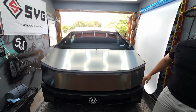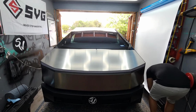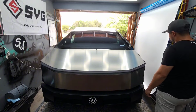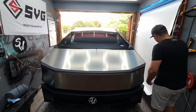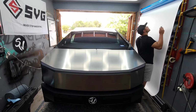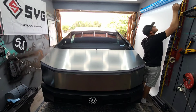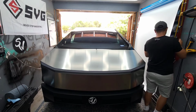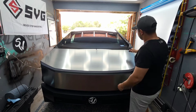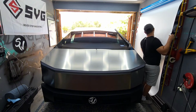So guys, it comes in handy to actually get one of these racks, so you could measure these things on the wall, so you can cut it all together. What I'd like to do is just tape right here next to the actual rack, and then just pull out as much as I need, and we can measure it out from there. Then we'll just get a marker, mark it out, and from there, guys, make sure you got a steady hand. That's 74 inches. Lay it out on this vehicle, cut only what we need, and go from there. First cut on the drive flat PPF.